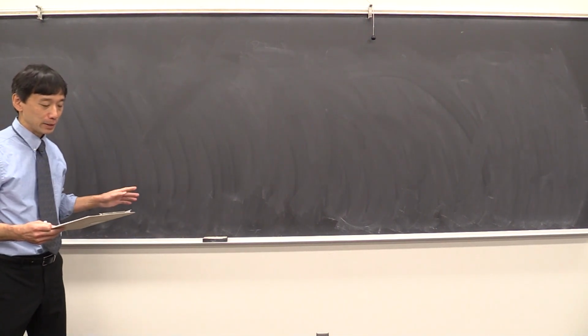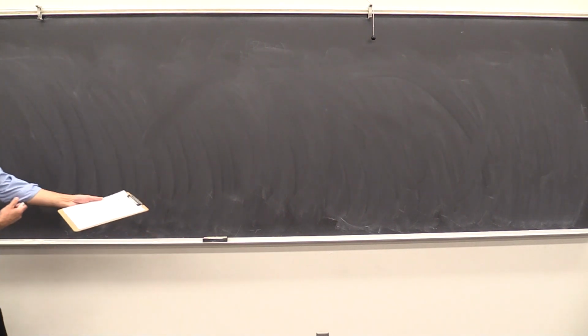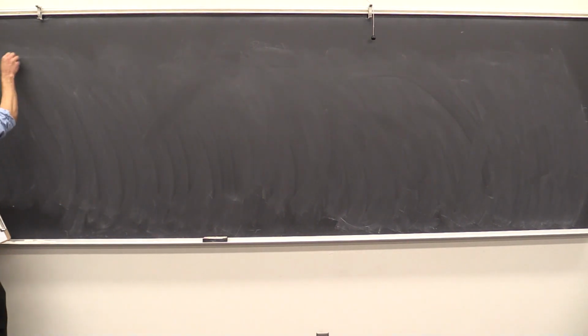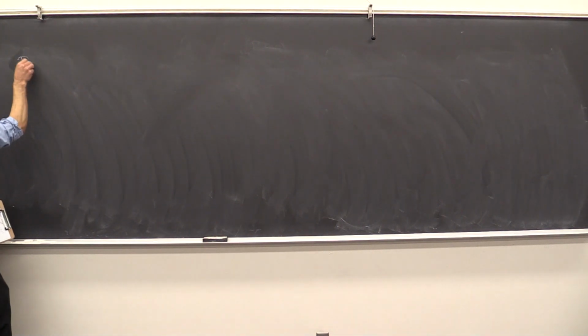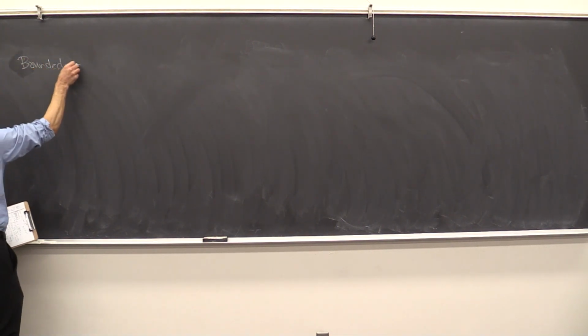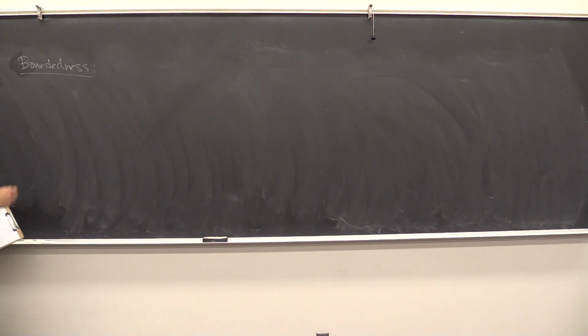So last time we did order sets. Today the main idea is boundedness. This is one of the main concerns of analysis. One thing that analysts like to do is to see if things are bounded or not, to see if you can get some sort of control over some mathematical construct. We can talk about boundedness now that we've talked about ordered sets.